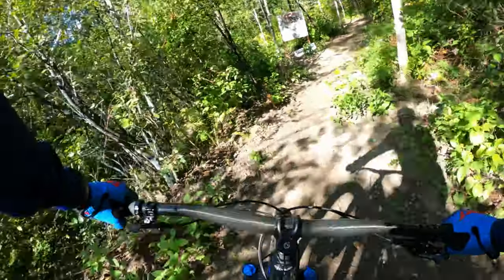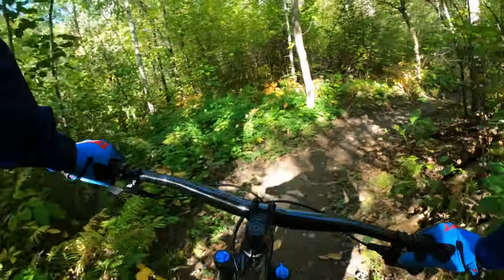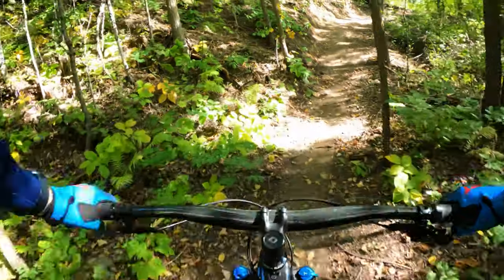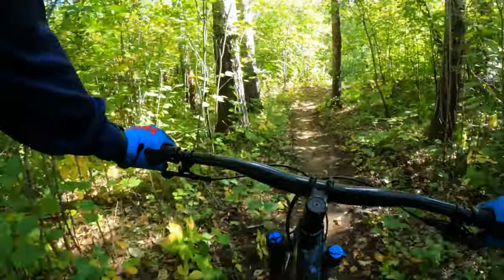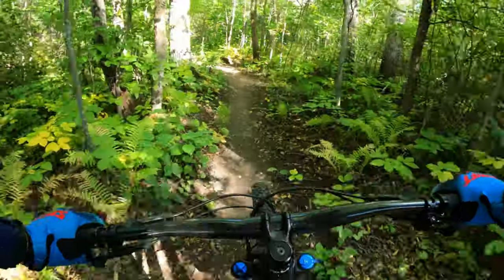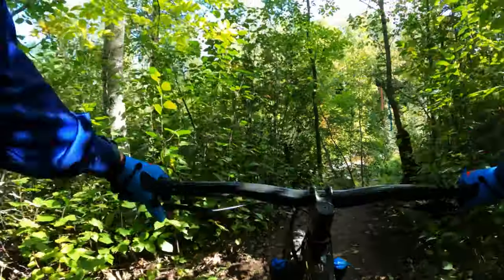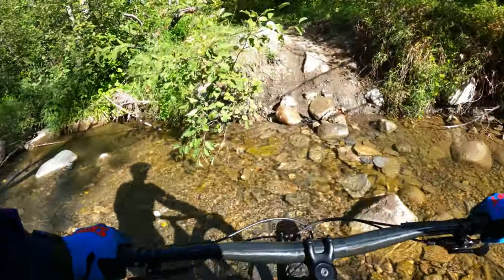I'd like to take this out for a trail ride, so maybe we'll pick one up next season and try it out. But seeing as I've tried quite a few bikes, I know what most brakes feel like — these don't look like the highest quality rim brake, and the shifting doesn't look the highest quality either. It's a nice thing to compare to make sure what you're buying is actually worth it. For nearly $300 Canadian, it's actually kind of high-priced. Realistically, $200 Canadian or even $140 US would be a pretty fair price. Everything is entry level, the grips look cheap, and lots of things look like they'll wear and fall off quickly. I wouldn't 100% trust the build quality on it.